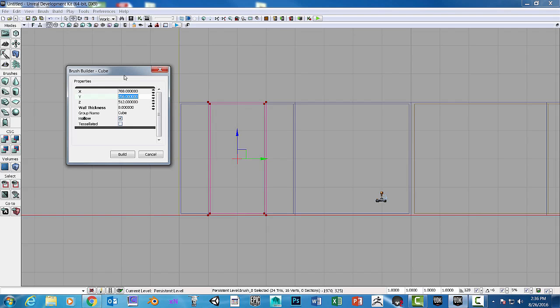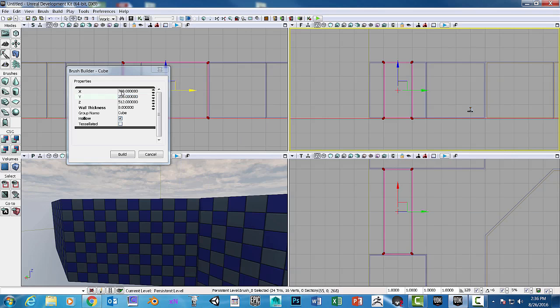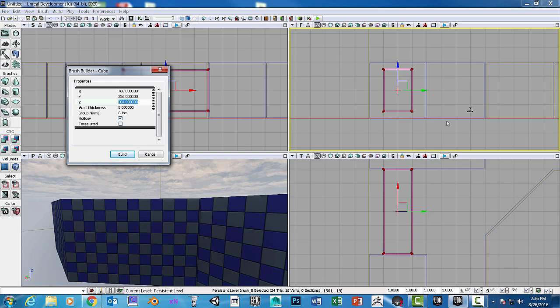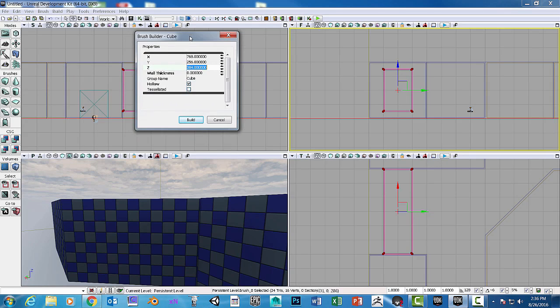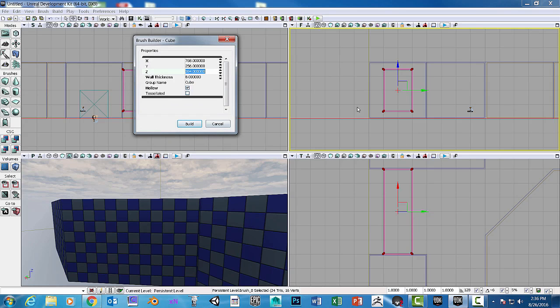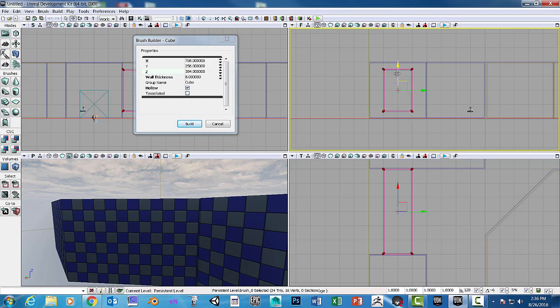Let's go back to all four views and make sure we're not messing anything up, and the Z, so 384. Okay, so what that's going to do is it pulls us off the ground, and that messes a lot of students up. And because I have all four views showing, I'm actually able to see what's happening here. And notice that my grid snap is off now. So it's kind of going in between.